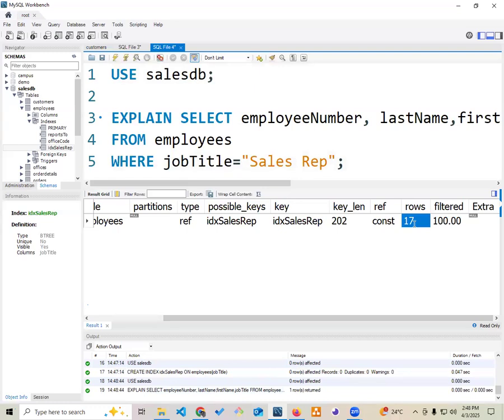Imagine a scenario where you had like 1,000 records. I know our table has a few records. If you had like 10,000 records, and then you're told to search for all employees whose job title is sales rep. And maybe you have your sales reps in Uganda, Nairobi, everywhere, okay? Maybe there are so many. You want to get all of them. So instead of fetching them the regular way, you can add an index to improve the query performance.